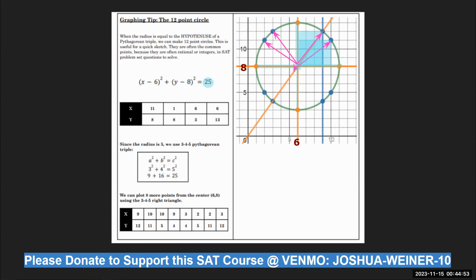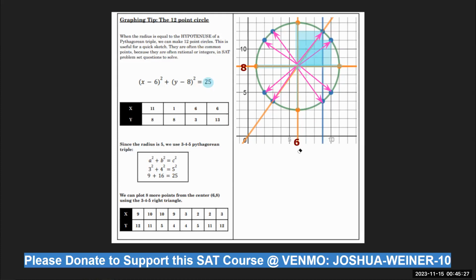And then here, relative to the center, we can go 4 units and then down 3, because that's a 3, 4, 5 right triangle with radius 5. Or 3 units left and down 4. We have 2 more points for our circle drawing. And finally, you can do that as well here. Go down 4 and then 3 to the right. Or you can go 4 to the right and 3 down. But you'll create 8 more points that are anchored on the circle. Then if you're drawing freehand, you can just sketch it much nicer with 12 points.